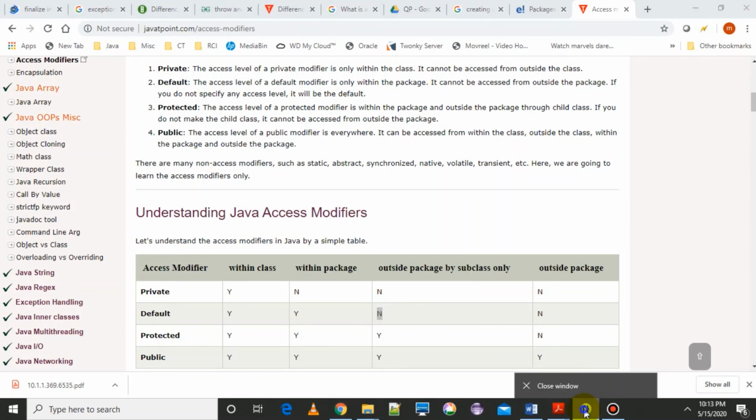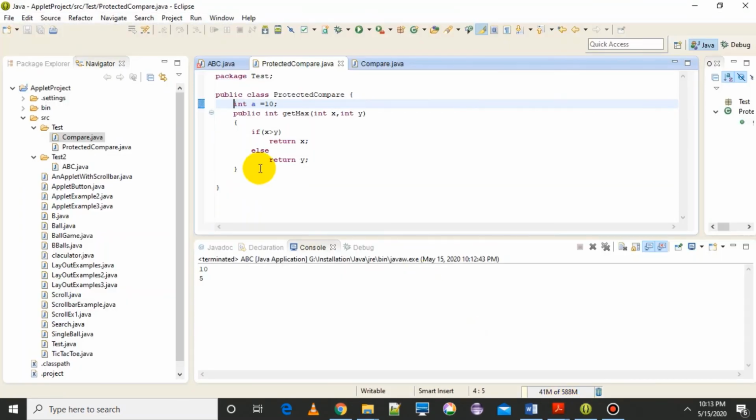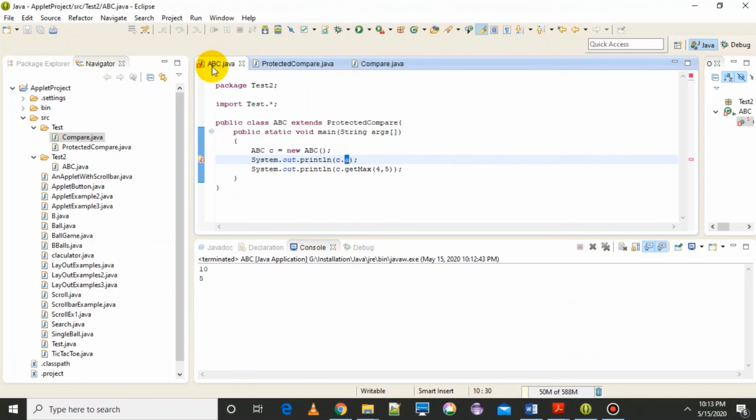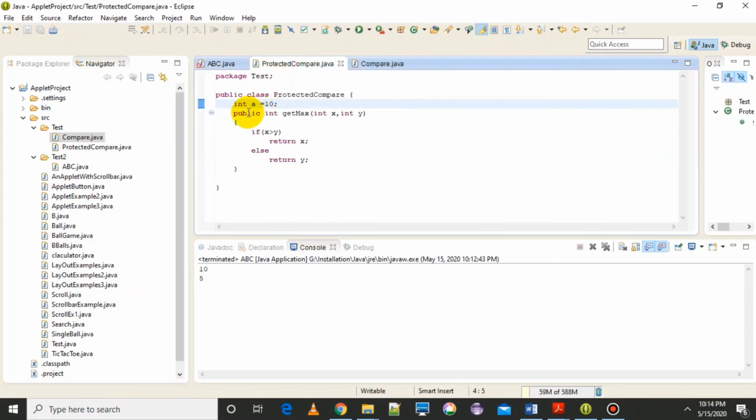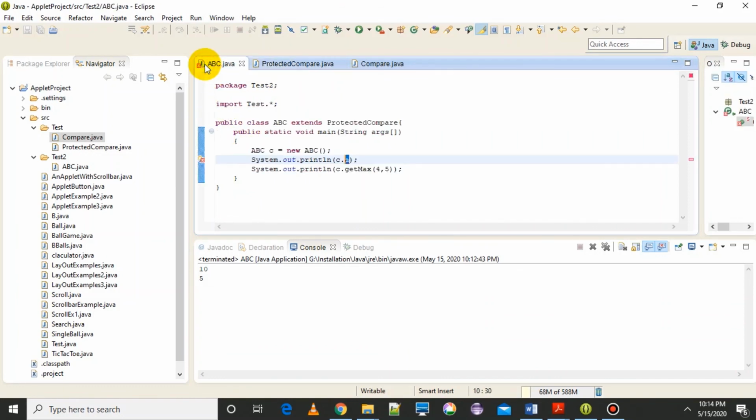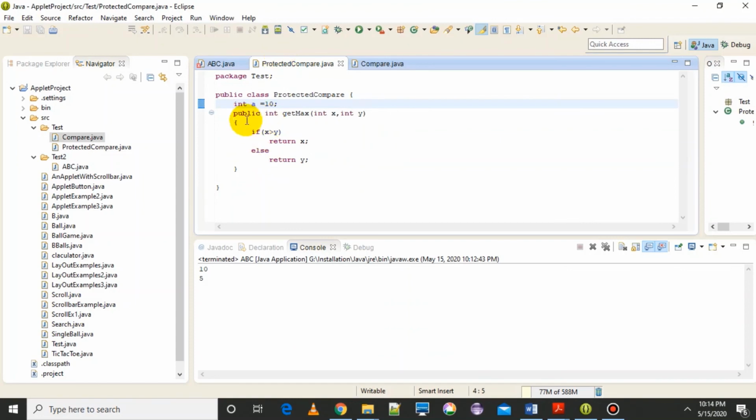So when we come back to this ABC class, we find that there is an error over here, in accessing the variable A which has been made default. There is no error in accessing getMax because getMax is still public in nature, but A has been turned to default.